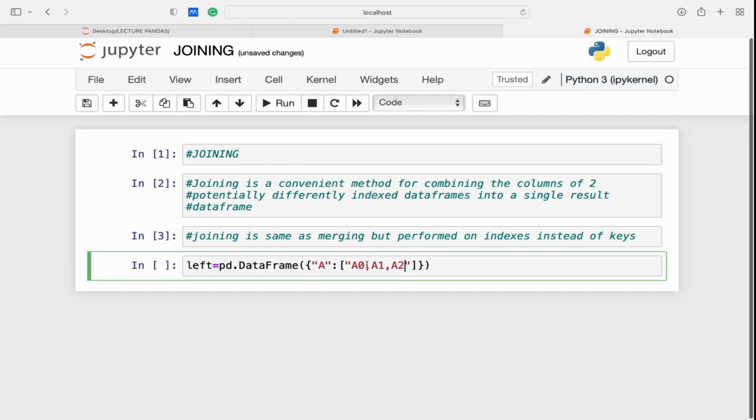The keys of the dictionary are A and B, and A contains the value as a list A0, A1 and A2, and the key B contains the value in a list B0, B1 and B2, and the index contains a list K0, K1 and K2.